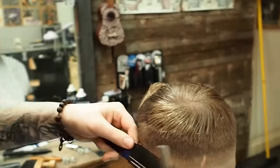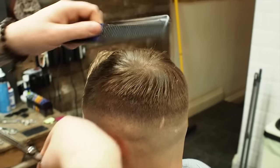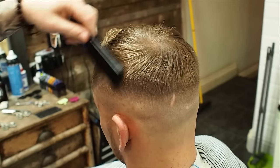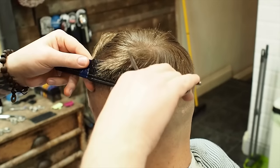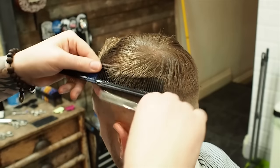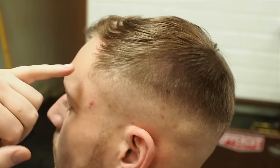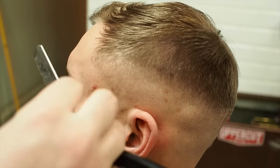If you haven't got these and you're trying to learn to cut hair, these really do help when you're fading or when you're trying to blend zero to actual hair. They just speed you up really. I mean, you can do it with scissor over comb, but you will be taking a long, long time to do that. Around this edge here, I'm going to use the heel of the blade, not the tip.